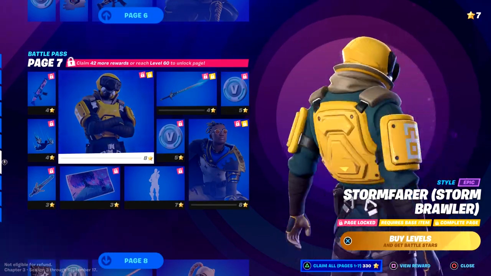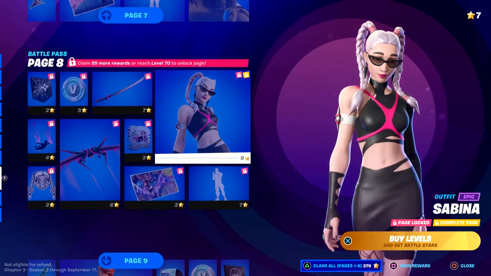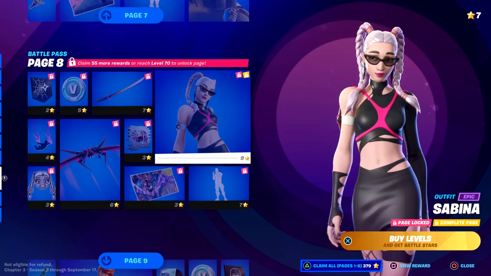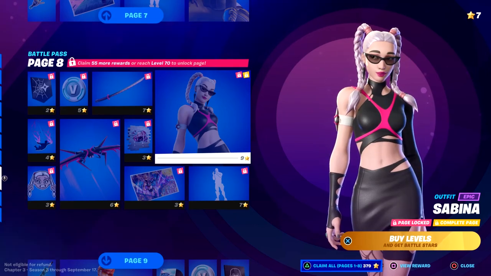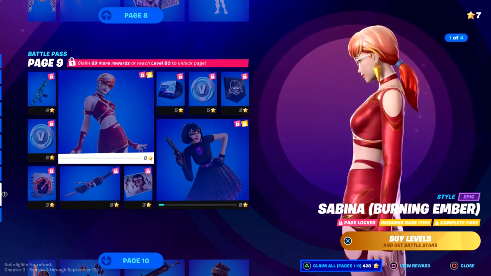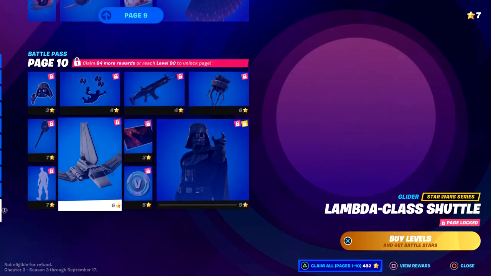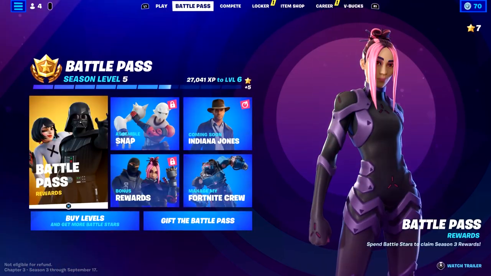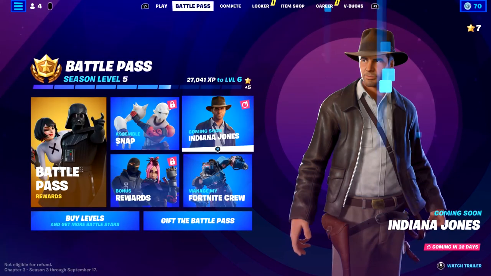Get some space suit kind of skin. We get Sabina. To be honest, looks like the better Ariana Grande skin. This one just looks like she went over and got a full makeover. And Darth Vader. Then later in the season, we'd get Indiana Jones.